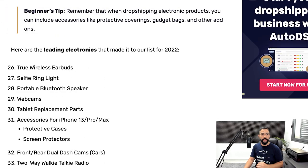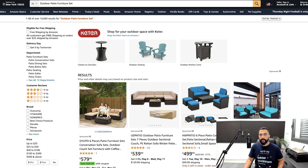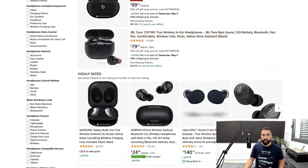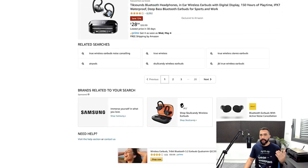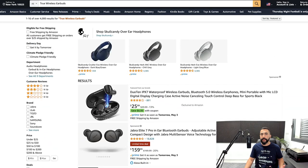Let me show you a quick method to import products to your store. Let's say I want to add 20 true wireless earbuds to my store. I'll copy the search term, go to a supplier — using Amazon as an example — and search for it. Now I've got a whole bunch of true wireless earbuds. I don't want to import manually because I want thousands of products on my store and I want to save time to invest in growing my business rather than spending all day adding products.